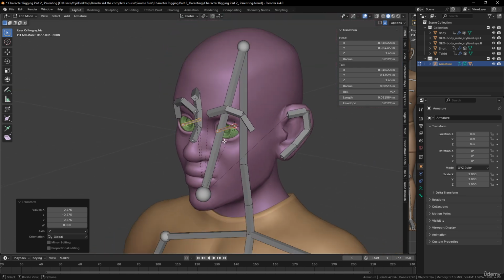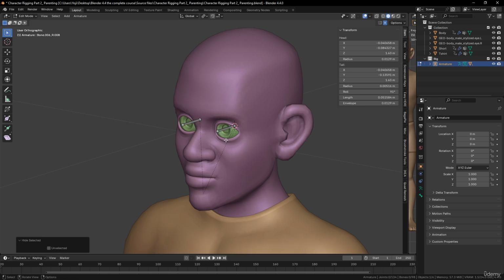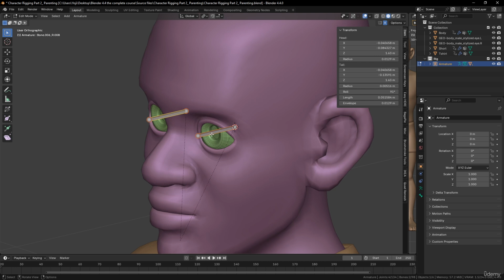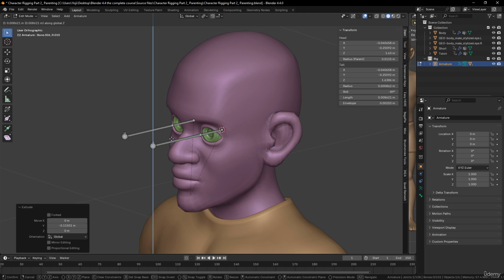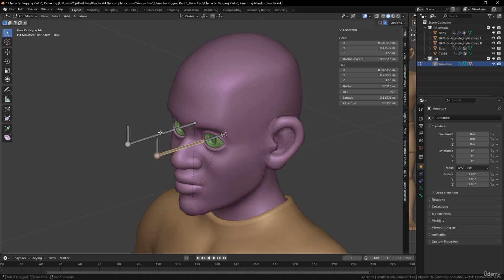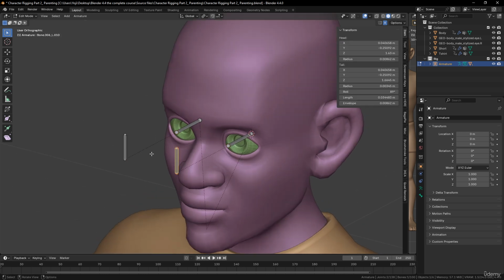Maybe I can press Control I to invert the selection and hide the selection here. And what I can do, I can select these two bones, make an extrusion into the Y-axis, make another extrusion into the Z-axis, something like that, okay? And we will remove these two bones. Like this, we keep the relationship between these two.